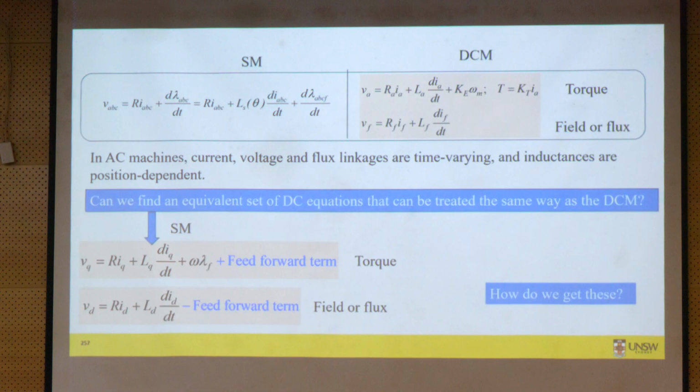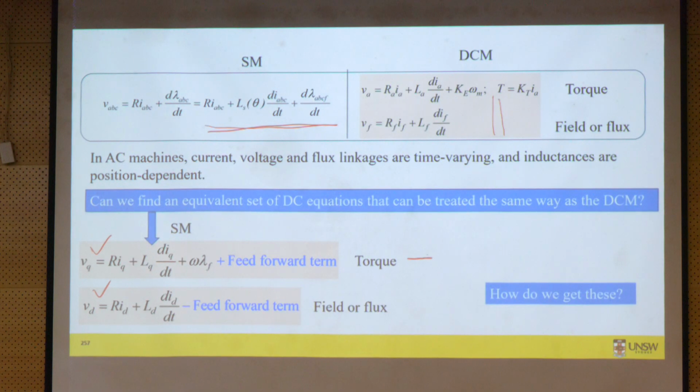So that leads us to our dynamic DQ model, or the DQ dynamic model of PMSM. When we apply the transformation to our phase voltage equation, we can get Vd and Vq voltage equations like these. And if you compare them now with the equations of a separately excited DC motor, you see the similarity here. They are pretty much the same.